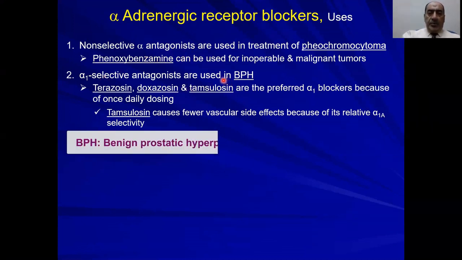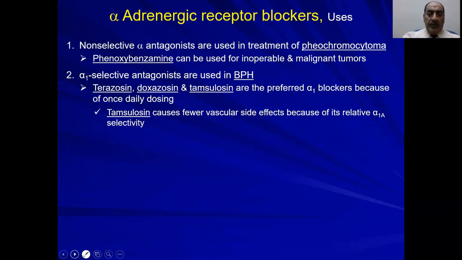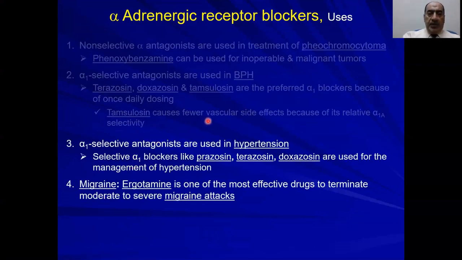They are used in benign prostate hypertrophy, as we said before, specifically tamsulosin. These drugs have alpha 1 blocker activity. Tamsulosin has alpha 1A selectivity regarding these receptors in the prostate and the neck of the bladder, so they are helpful in patients with benign prostate hypertrophy. They are used in hypertension, like prazosin, terazosin, doxazosin. We remember last time we said osin means they are alpha blockers. They are used in management of hypertension.